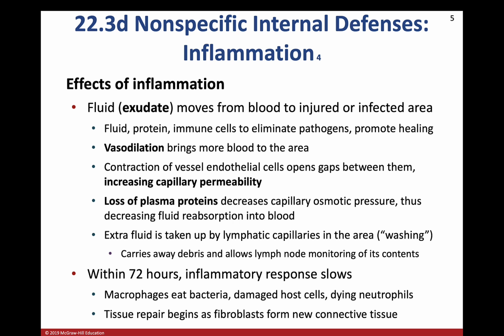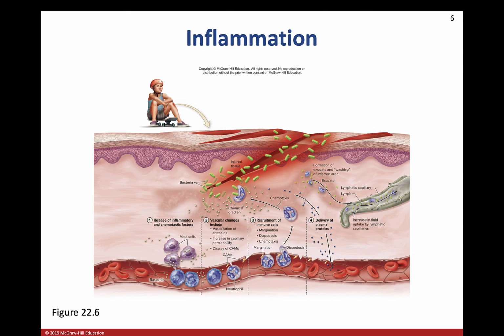Generally there'll be a decrease within 72 hours of the inflammatory response. During this time, we can see macrophages eating bacteria, damaged host cells, and dying neutrophils. And also, tissue repair begins as fibroblasts form new connective tissue at the site of injury. Now here we can actually see all of these processes taking place.